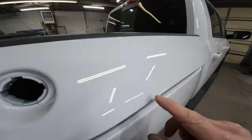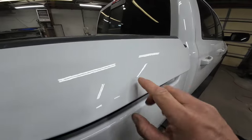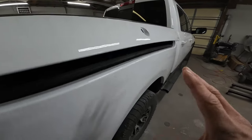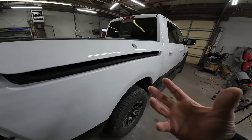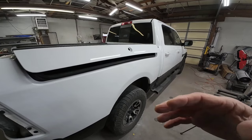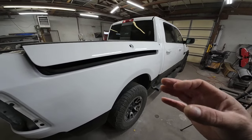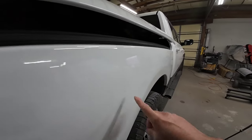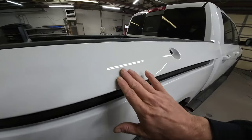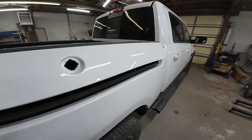I'll share the first step in this process. We've got a few little particles of dust in this paint job, so we want to remove those. Now it also kind of died back just a little bit — what die back is, is when you lose gloss after it cures. It had cured just a little bit too much before I applied my second coat, and that will cause a little bit of die back. But we can correct that very easily. You can see it has a nice gloss and shine, but right here there's a little die back, and we're going to take care of that as well.